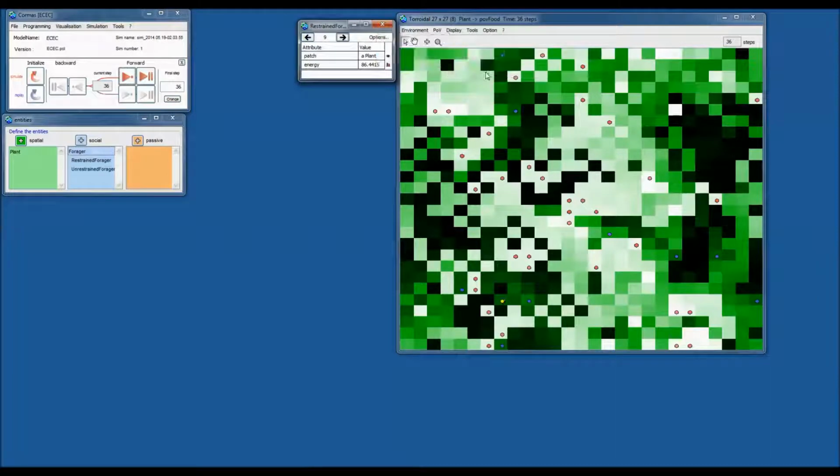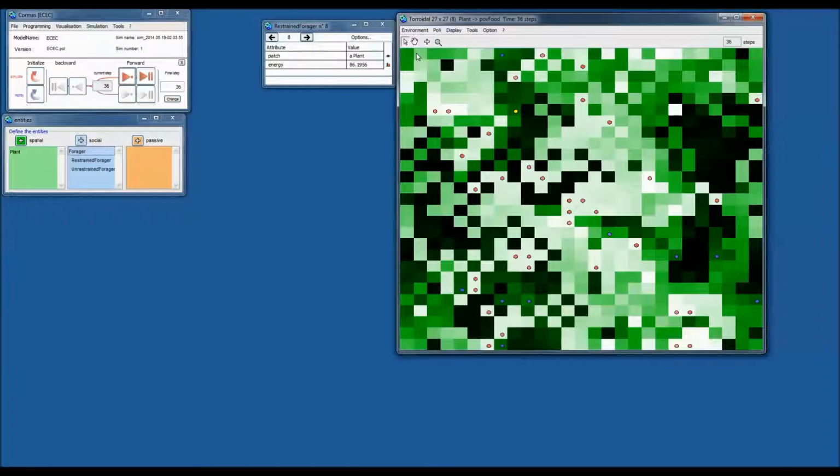Okay. And can you select some entities with some specific characteristics? Not with this menu, but yes, you can. This brings us to the second tool, which is manipulate. Perhaps just before going to how to select several entities with specific characteristics, we can look at what you can also do with the arrow.